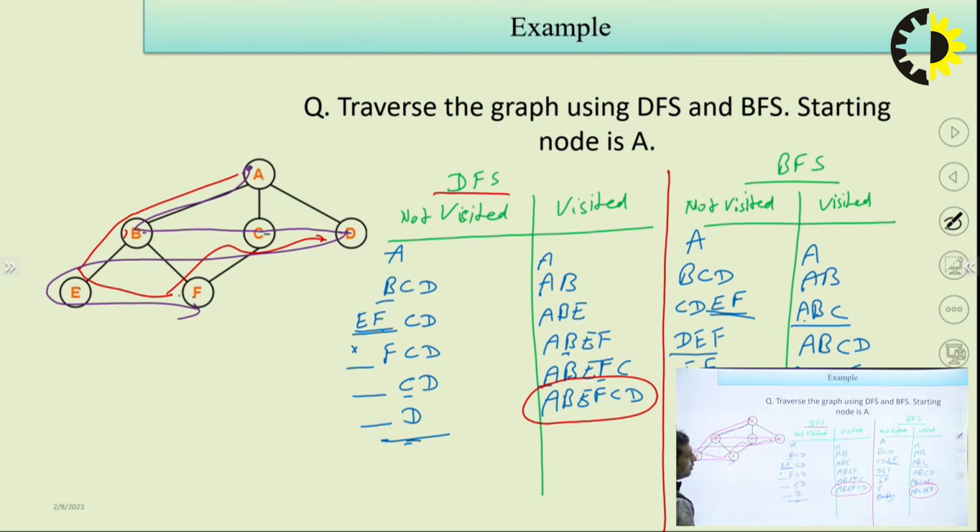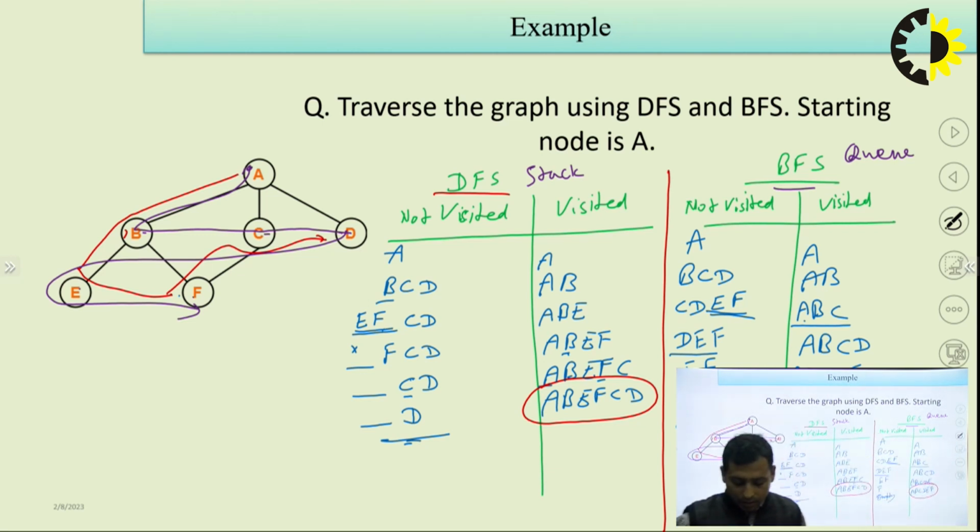This is done using BFS, and BFS uses a queue data structure and DFS uses a stack data structure.